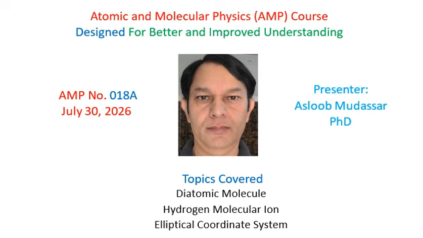This is your presenter, Asloob Mudassar, and I am presenting slide number 18A of the course on atomic and molecular physics. This is the first slide on the molecular part of the atomic and molecular physics course. So this is the first lecture of the molecular part, and in today's lecture I shall be covering diatomic molecule, hydrogen molecular ion, elliptical coordinate system.